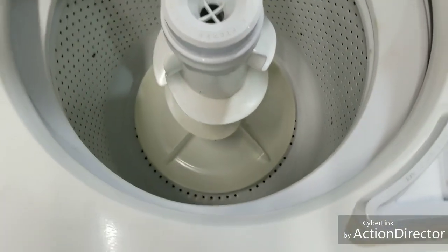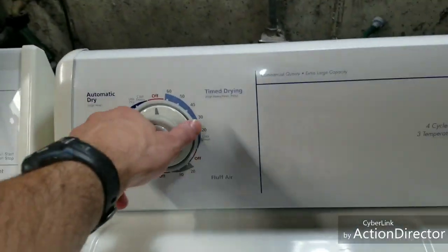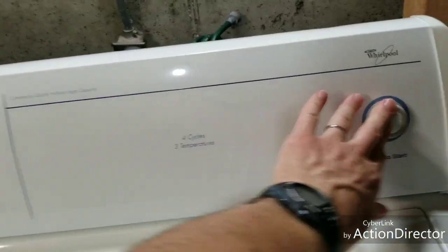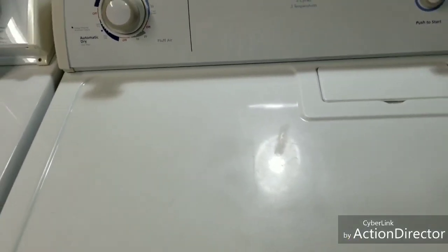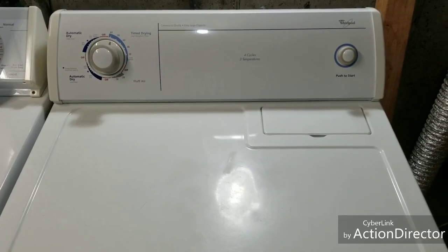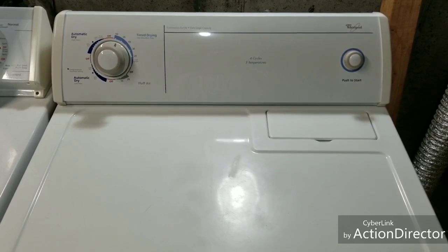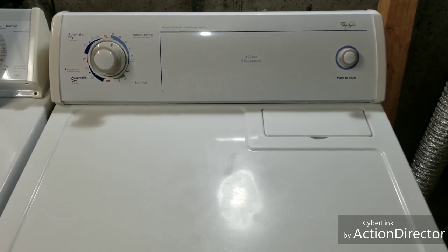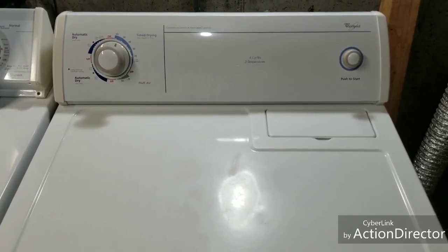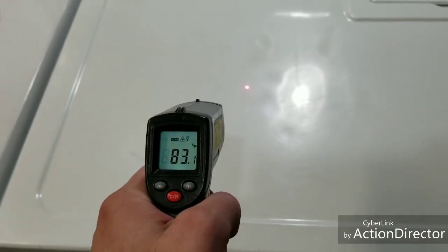Okay, so that is cleaned out now. I've got those clothes moved over in here. We'll just set this up on time dry. As you can see, it sounds great. No weird noises or thumping or anything like that. It's nice and stable. And I'll show you that it is in fact heating with my temperature gun.